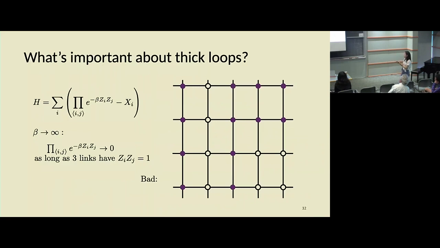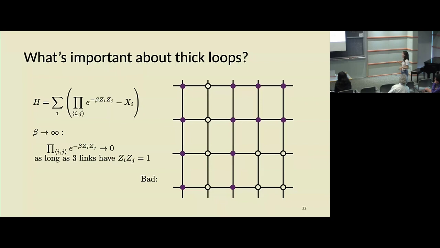If we look at the Hamiltonian again, you can see that as beta goes to infinity, you will not want to have spins that are anti-aligned, right? Because if you have spins that are anti-aligned, then this would be very large. So you want to have spins that are aligned. However, as beta goes to infinity, all you really need is for 3 bonds to be aligned. So for, say, this spin here, you only need these 3 to be aligned, and this one can be anti-aligned, because if you do that, then this still goes to 0 as beta goes to infinity. So that means that a configuration like this is bad. So in the beta goes to infinity limit, you actually have many, many ground states.